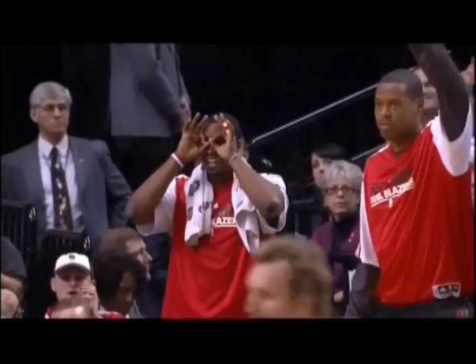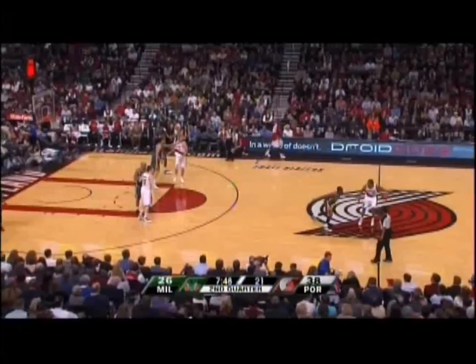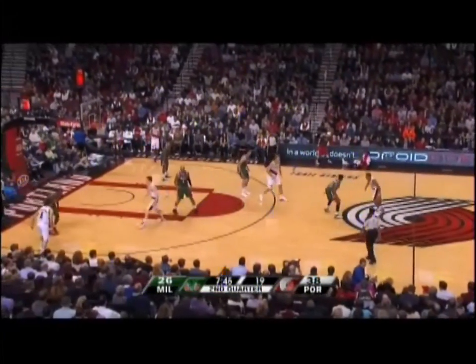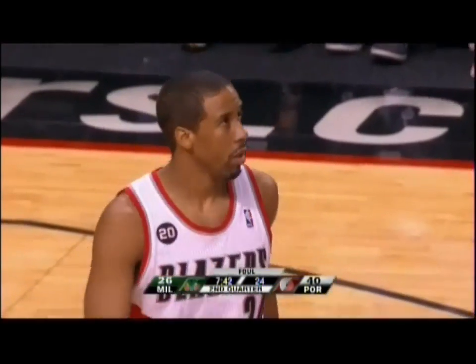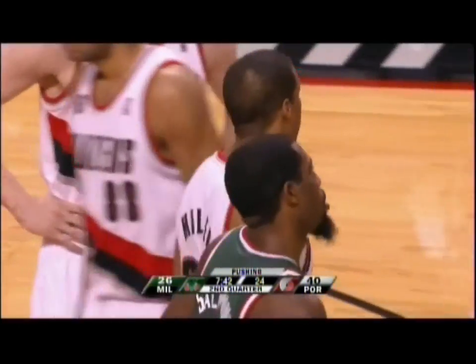Patty will get a nice hand, as he always does. Salmons has not played well against the Blazers. He did when he was a Chicago Bull. And a Sacramento King. You saw that Patty Mills show those goggles. Lob, Batum on the baseline from Andre Miller, and he's fouled. He caught. I guess that shoulder's okay. He caught Salmons napping. Good pass.